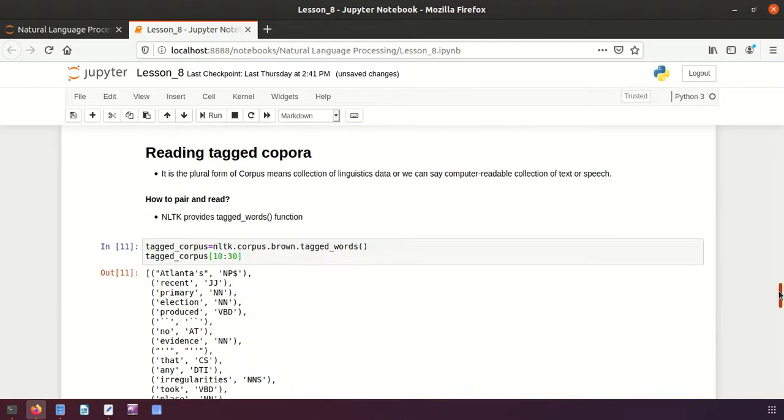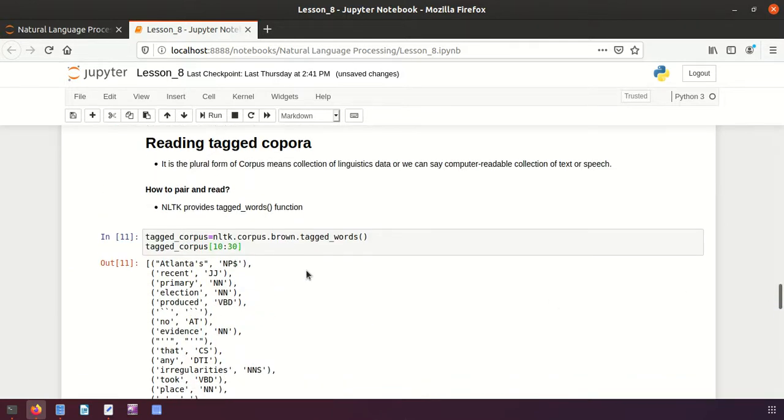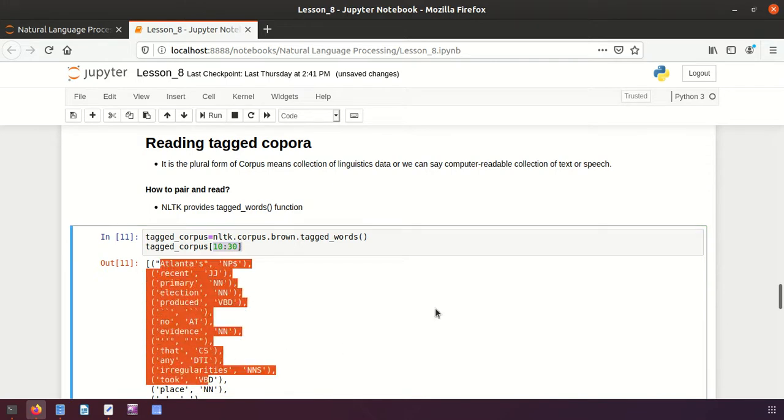Now how can we read them? Yeah, this is the way how to read it, right? Or you can call this function also. This function you will be calling as we called it here. Sorry, it is already called here, and just by calling, here I have put the slice from 10 to 30. You just show me, it is showing me like this, right?